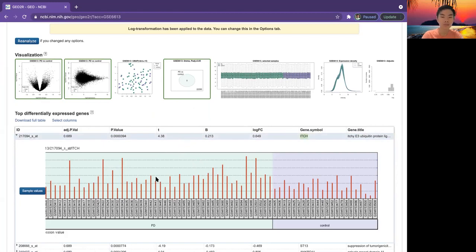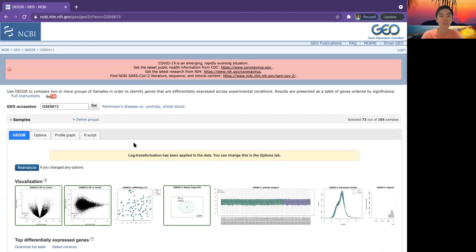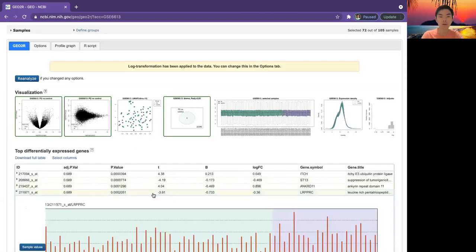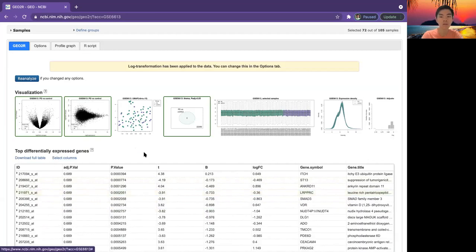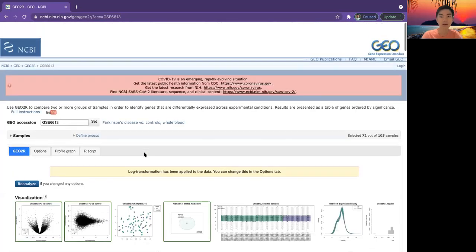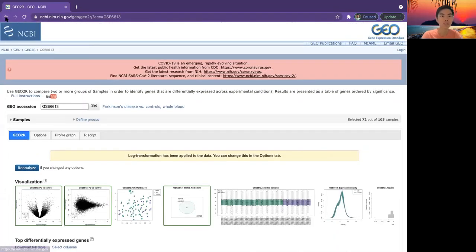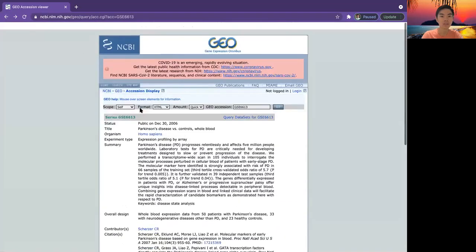Well, I guess, not really, but there's no way to just take this output and determine how good a biomarker would be. So what we need to do is actually get the raw data from the experiment. GO2R isn't just getting this awesome table out of nowhere, it's processing some data, right? So we need to get the raw data from which all this math and calculations and statistics came out of. So let's go back to the GSE 6613 dataset entry page.